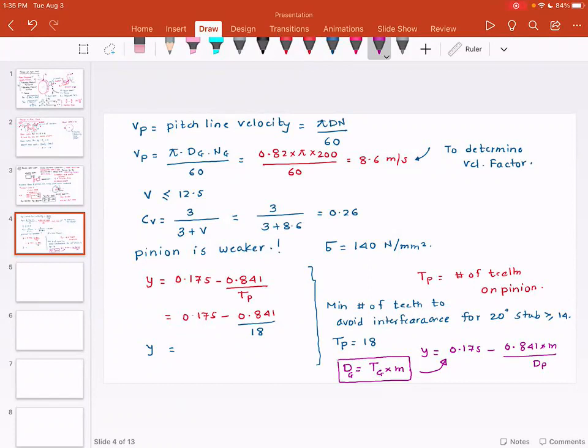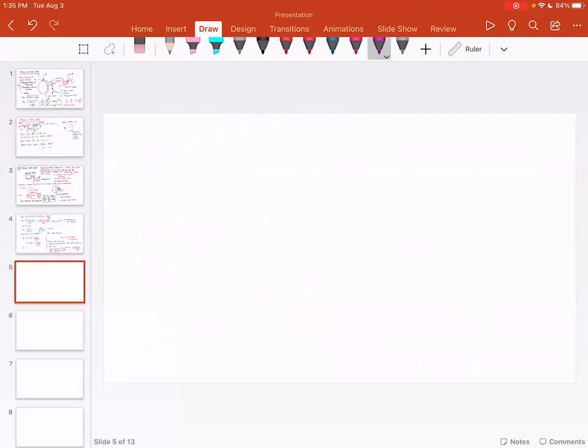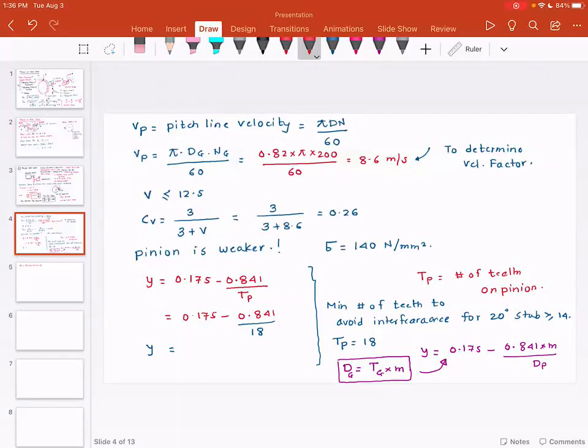So assuming you proceed in this fashion and get the value of Y, the next thing that you want to do is use the equation WT is equal to sigma multiplied by the face width multiplied by pi times m multiplied by Y. You can use the value of Y from A, or you can get the value of Y from B. I'm going to use the value B, but there is no choice in a sense that you can use either. That's totally fine.